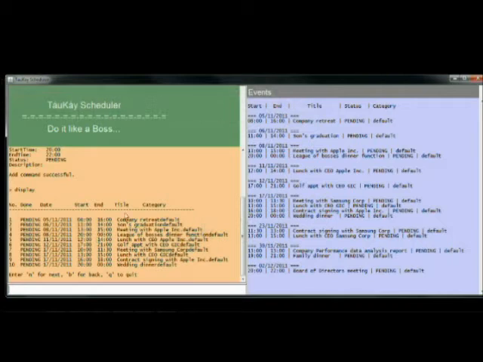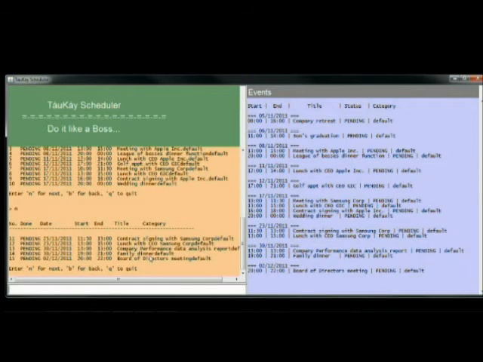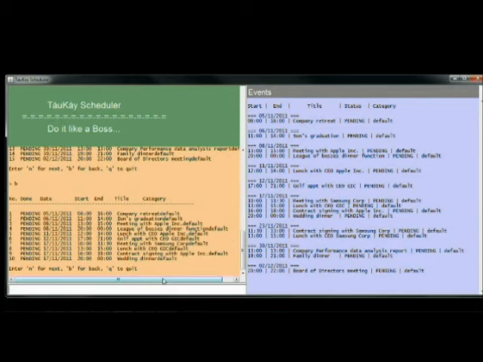As you can see, it shows the list of all my entries in my schedule, and it displays the events 10 at a time. So to look at more entries, I will press the N command, and it will show the next few entries in my schedule. So as you may have seen, son's graduation is in my second entry of the schedule.